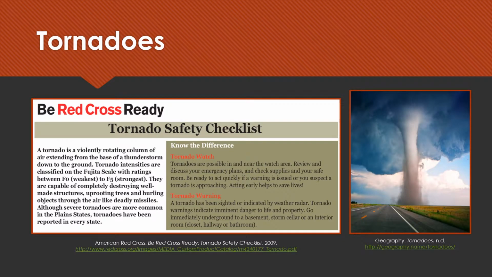Tornadoes are violent rotating air tunnels, which may or may not be visible as funnel clouds. They can happen anywhere and often accompany thunderstorms. The winds may exceed 300 miles per hour. Signs of a tornado include a dark green colored sky, large dark low-lying clouds, large hail, and a loud roar that sounds like a freight train.